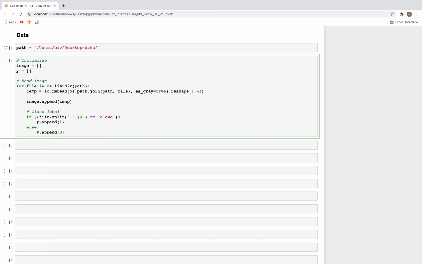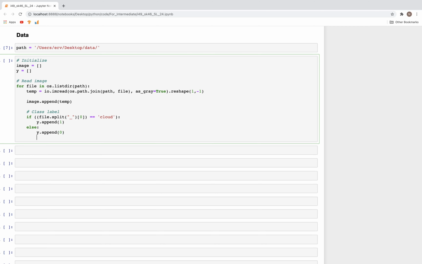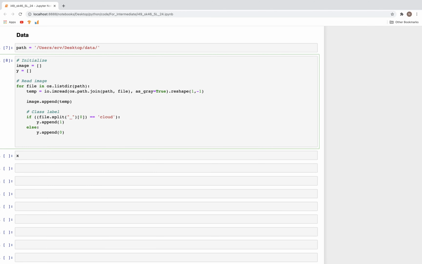Once that is done, let's run that, and now let me put that in the same cell. X is equal to np.concatenate, and here this is images, axis is equal to 0.